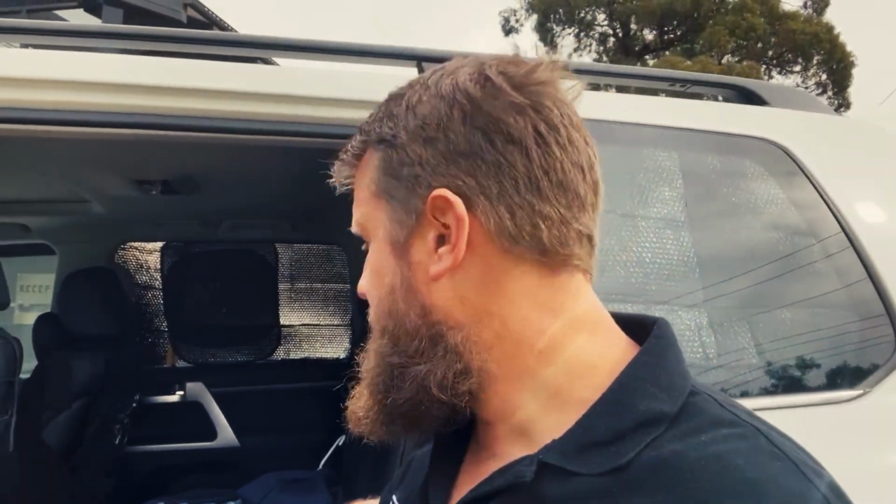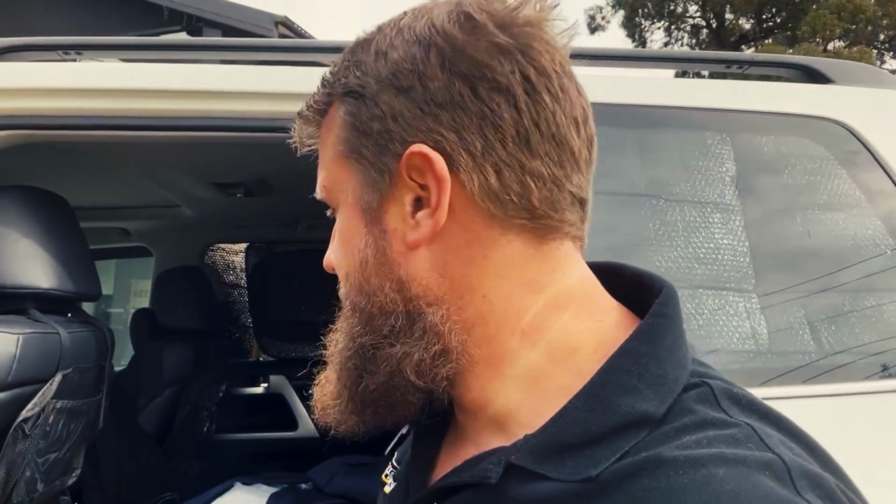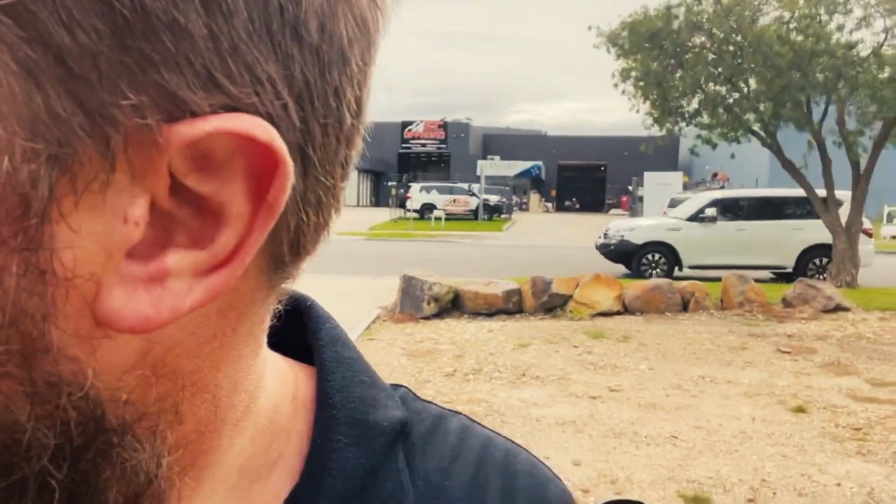So if you've got a family, you've got growing kids and things like that, I'm really blown away that Toyota have done that. As one of the guys here was saying, he was calling it the long nose Prado, which I think is a pretty accurate description of it at the moment because it is quite small. All right, I'll measure the boot. Why not?